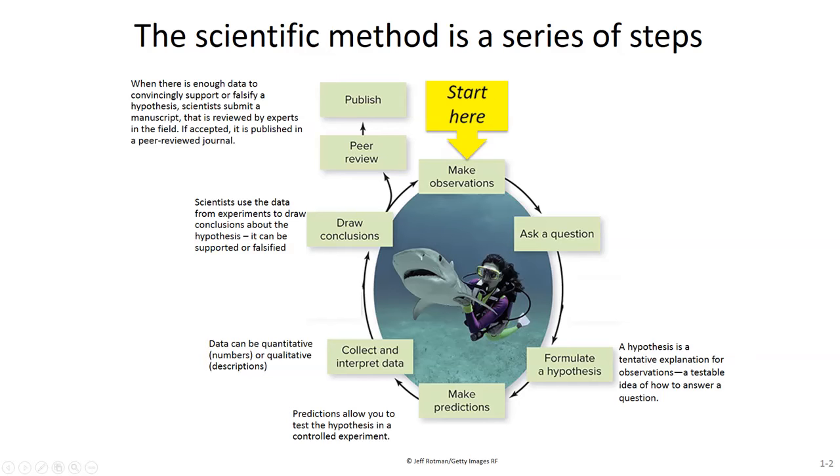Once we have a hypothesis, we're going to make predictions. That is going to help us set up our experiment, which we are then going to conduct as the investigation. While conducting the investigation, we will be collecting data. Data comes in two forms that I want you to know the difference between. Quantitative data is one form. What does quantitative sound like? Quantity, right? And quantity is a number. How many apples are you buying? So quantitative data comes in the form of numbers.